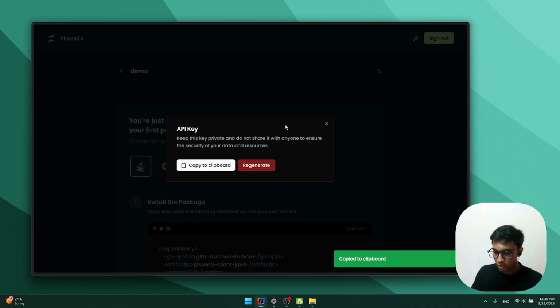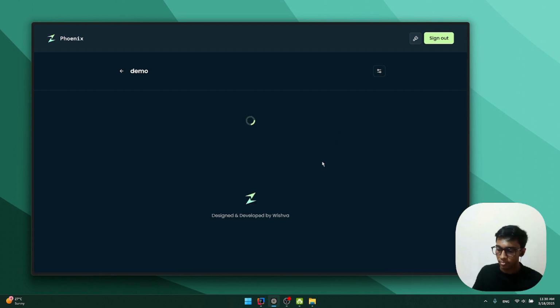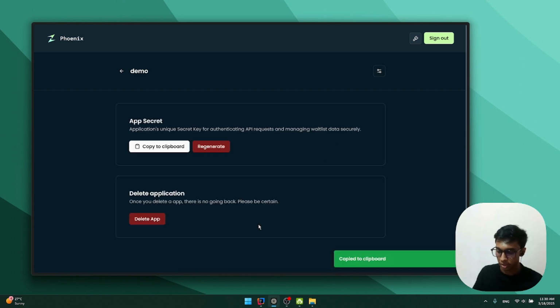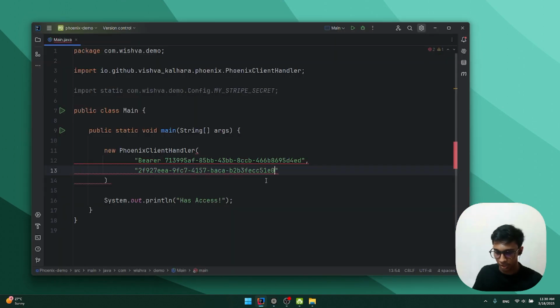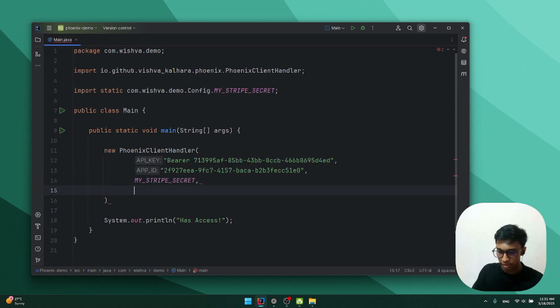Alright, so to grab the app ID, I'll go to the settings of the application that we created, and I'll copy to clipboard and pass right here, and then we have to provide the Stripe secret. Alright, so I imported it like this, and I'll use it like this. And after that, as the fourth argument, we have to pass a lambda expression.